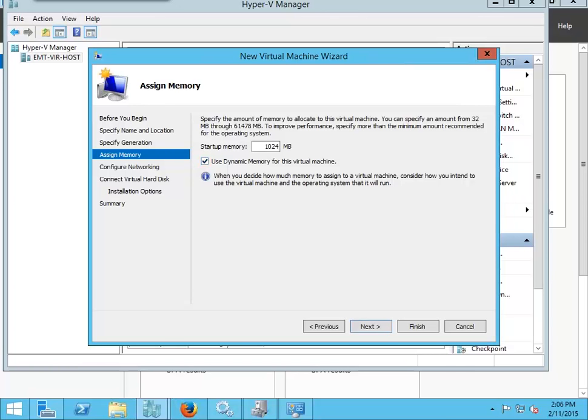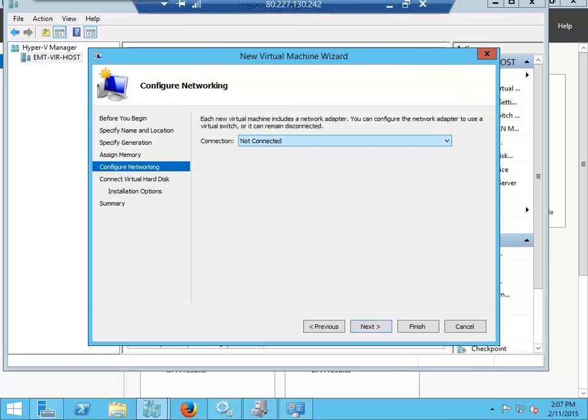If you have lots of people having lots of applications running, of course, the RAM will go up. If you don't click that, the RAM will be only 1 gig. So I'm going to select dynamic memory for now. Click next.